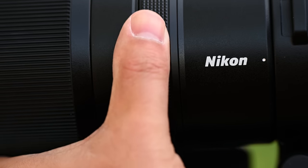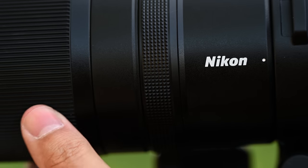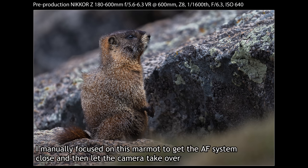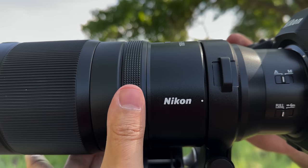The lens has a control/focus ring that by default acts as a focus ring. Even if you have your control ring settings adjusted for another function, you can still set the control ring for something like exposure compensation or ISO — but out of the box it works as a focus ring. In the field I used the ring as a focus ring since one of my strategies is manually focusing the lens and getting it close before engaging AF. The ring has a good tactile feel and the texture makes it easy to find with your eye to the viewfinder.